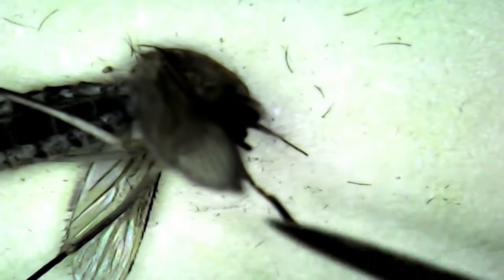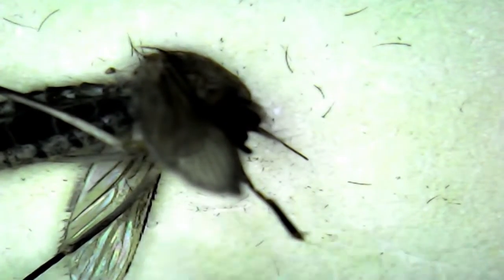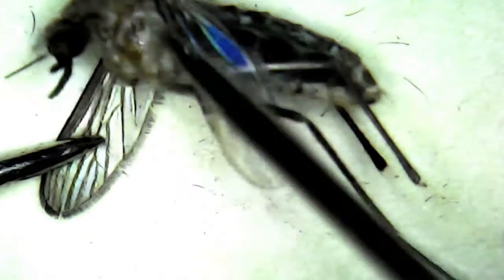We're just taking a closer look at a mosquito. Maybe that mosquito won a lot of races because that black and white looks like a checkered flag. What do you think? No? Right, okay, hold on that one there. Come on. All right, one wing gone.